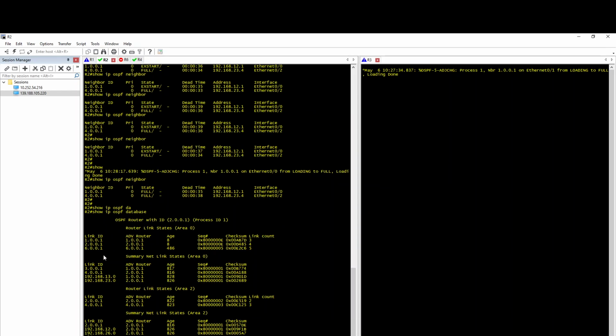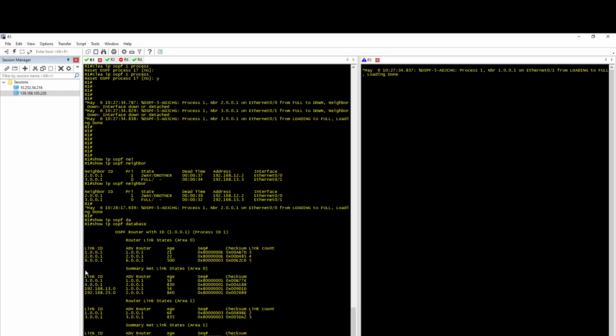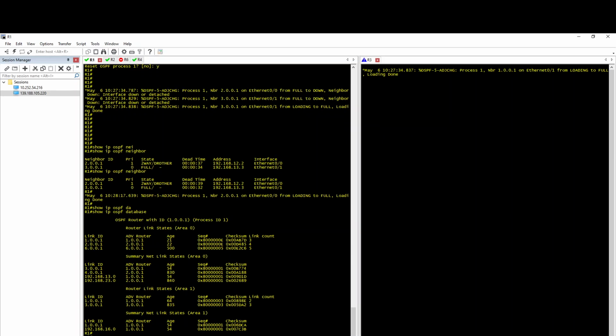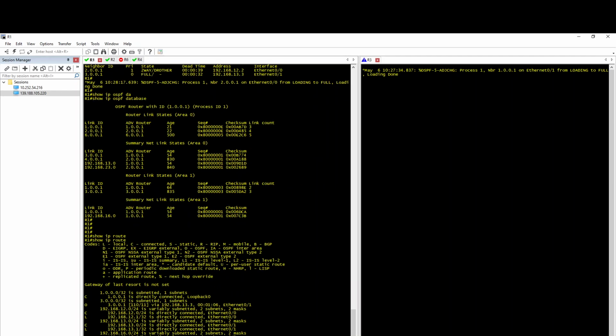Now what I'll do is show ip ospf database. Okay, so this 3 is from the remote router, this 4 is from the connecting router on R2. Let's investigate the same in show ip ospf database. Okay, my database is there, but still why is it not able to install it in the routing table? Show ip route. As you can see, I'm installing only the route 3.0.0.0 in my routing table.